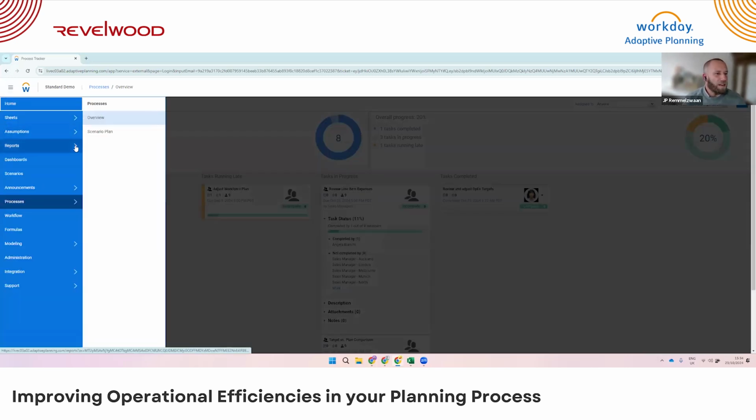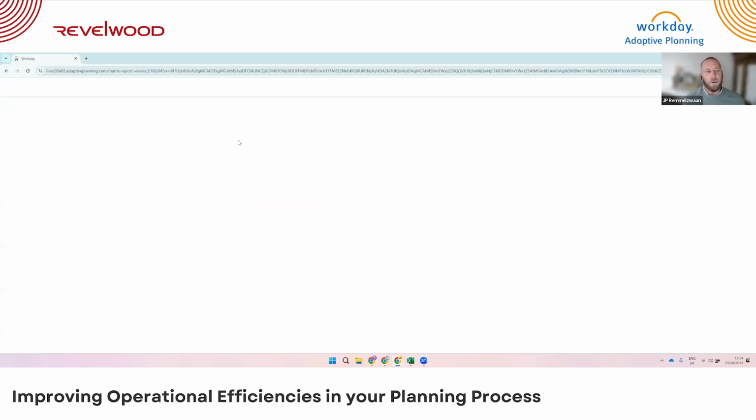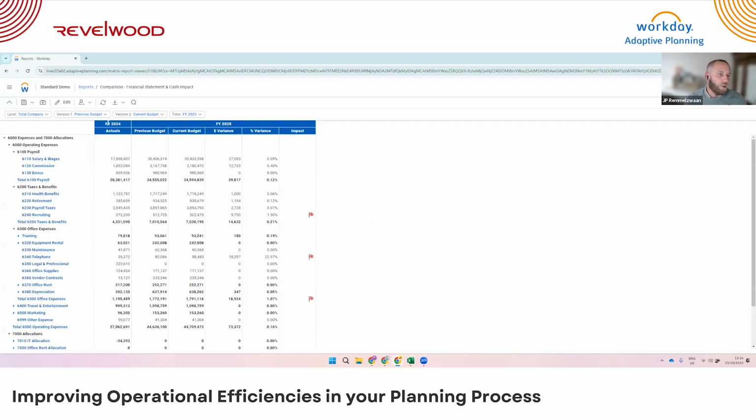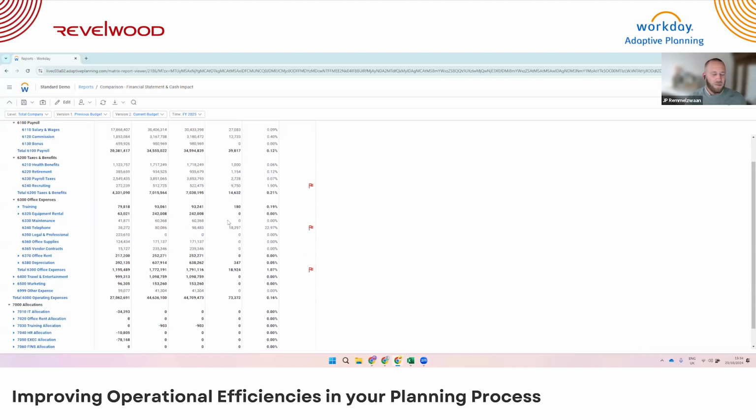And now you can go ahead and open up a report where there is a comparison between the current budget and the previous budget, on the GL account level. So at one glance, on the total company level, because Patrick has access to that total level, he can see if there are relevant variances. All of these lines are small variances, but on telephone expenses, quite a large variance. So he might want to go and do some further investigation.